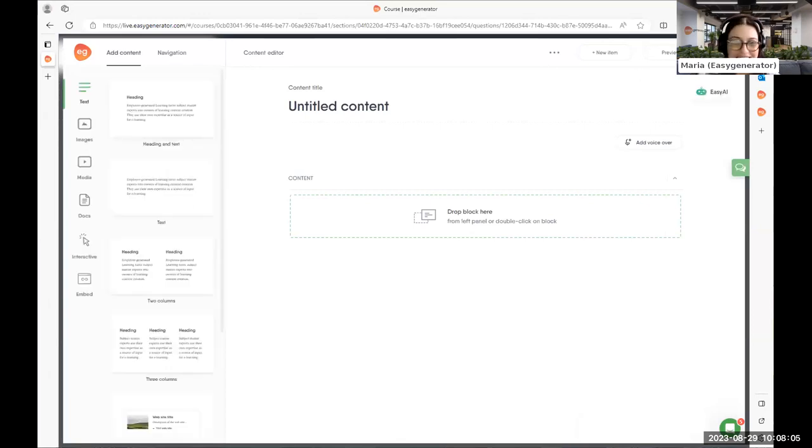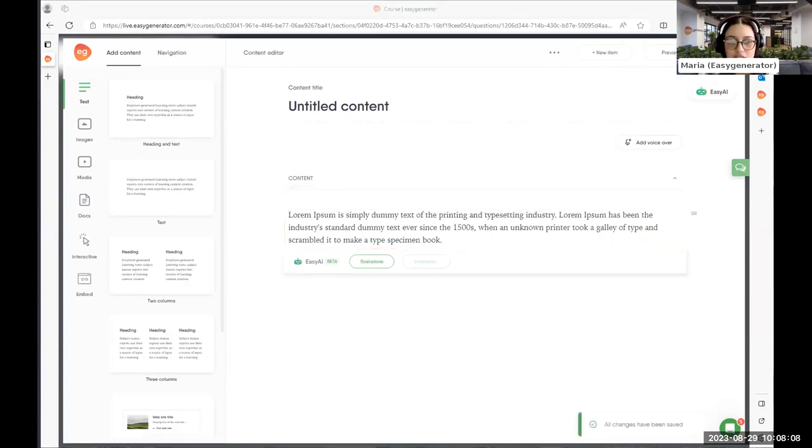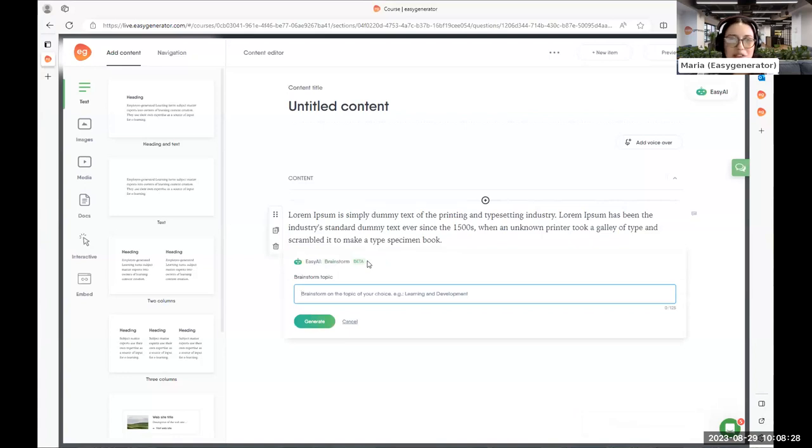So with Easy AI, you're going to find two key features in this beta version. First up, we have the brainstorming option, which is perfect if you need to generate ideas or if you need to structure your content in a different way. Simply put, it's going to give you ideas on any prompt. Easy AI is going to give you different options to explore, and some explanations on those ideas. It's kind of like having a brainstorm session with someone else or with your own AI assistant, which is really cool. And the best part is that then you can easily incorporate that into your course, right? It's very smooth, it's very seamless. And I am going to show you what I mean, of course.